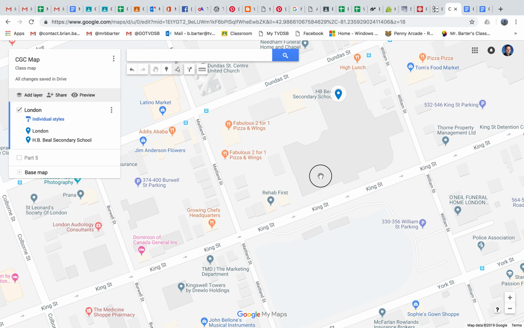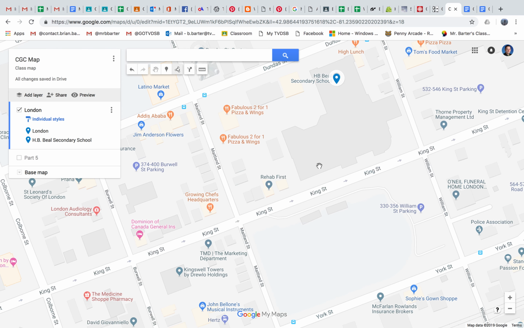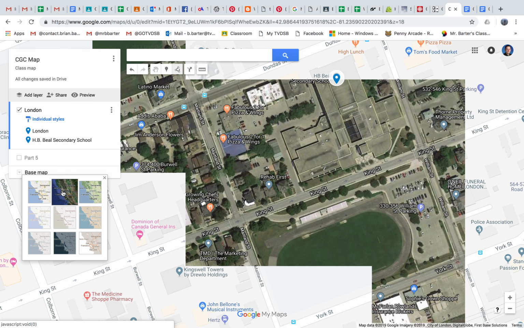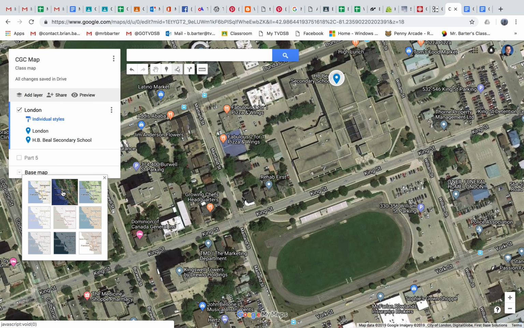These are our building footprints, so they give us an understanding of what space this building occupies. We can change that to a satellite or aerial view. What we're looking at now is an aerial photo, not a satellite picture of what's going on. If we look down here, this does not look like 2019. It's copyright 2019, but this is definitely not taken then. There should usually be a date that's a little more accurate here.